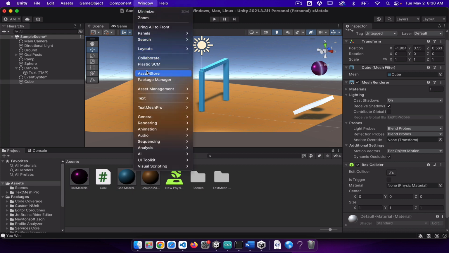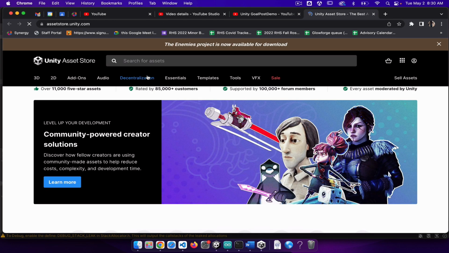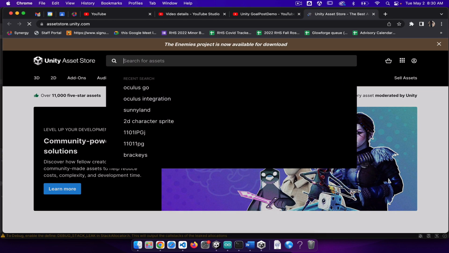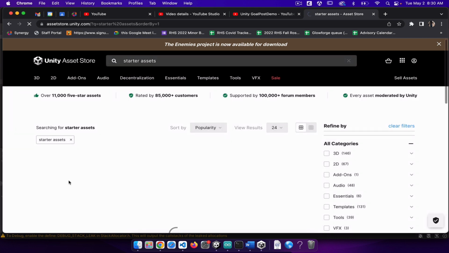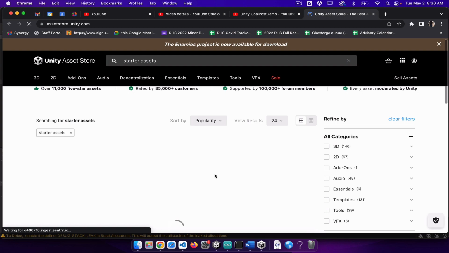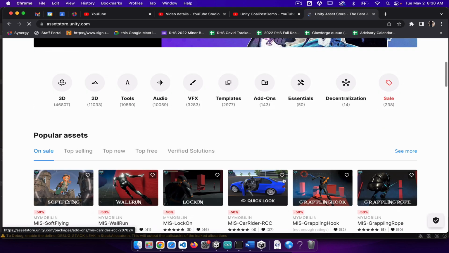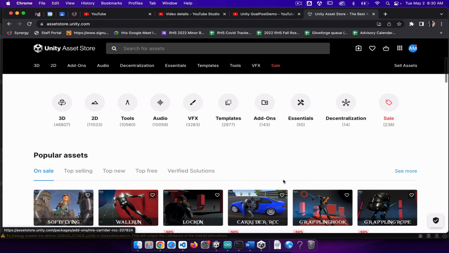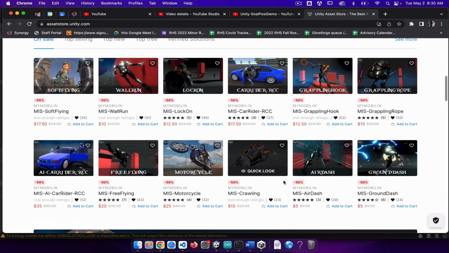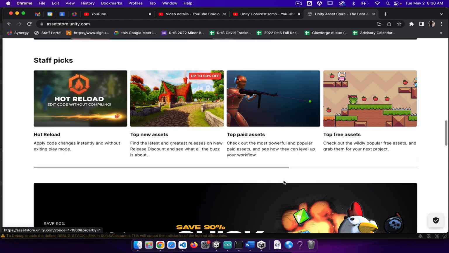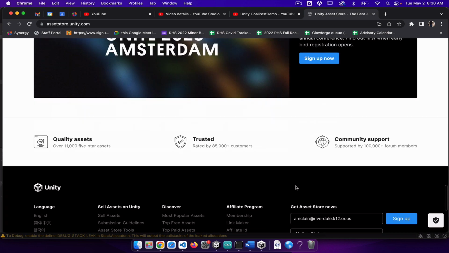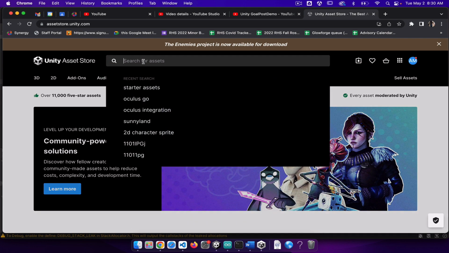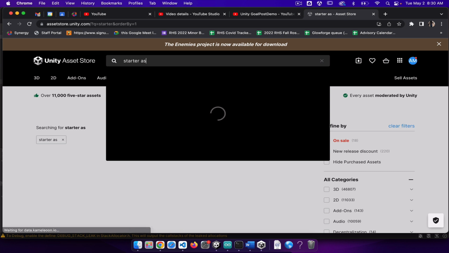We'll go to Window and then we're going to go to the Asset Store first. I already have this as part of my assets, but I'll show you what I'm looking for here. So if I say Starter Assets and search, the one I'm looking for is, if we scroll on down here, we should see, if we can find it. It didn't take. All right, we're going to try this again.